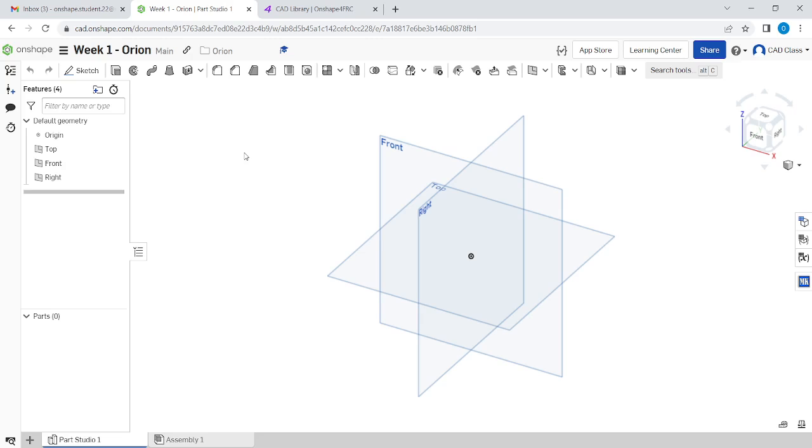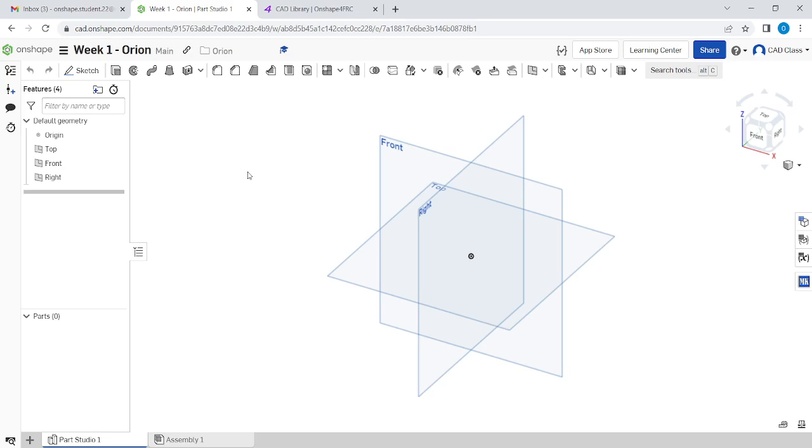Now for FTC robots, they are simple enough and small enough, and they're so compact, and everything on the robot is so interrelated with each other that we just put one document for one FTC robot, and that's it. So probably when the FTC season starts, we will have one document for each of our FTC teams. We might put the team number in there, or put the names of whatever students are on that team, right? And then you'll do all design work for that FTC robot in that one document.